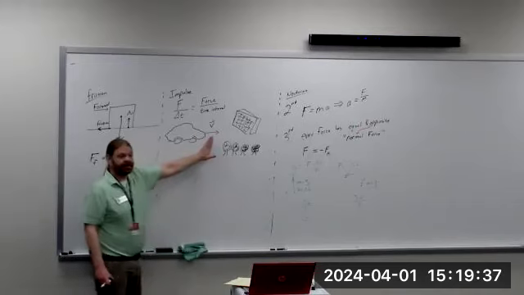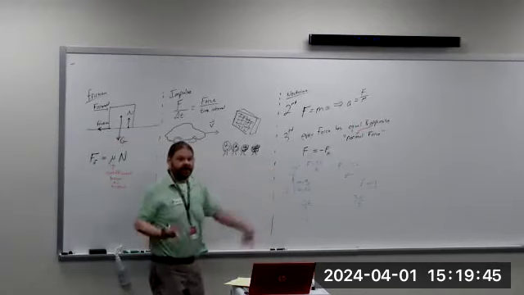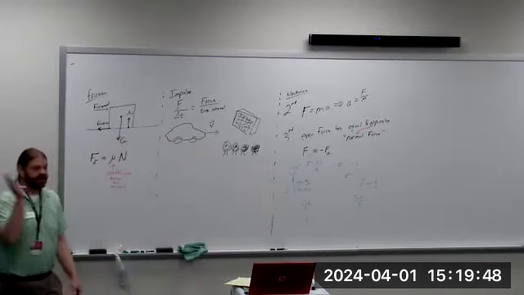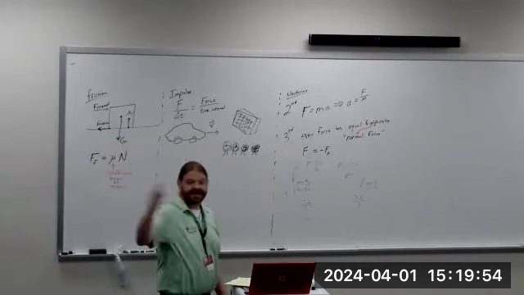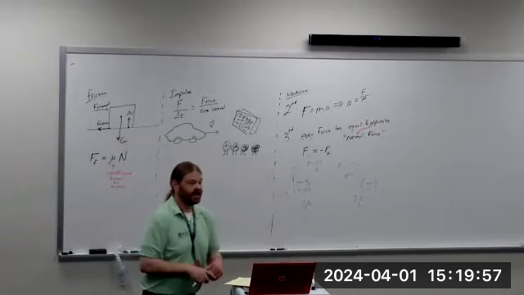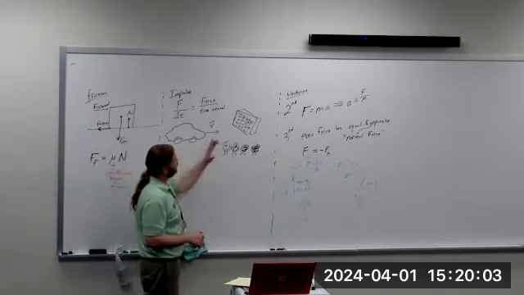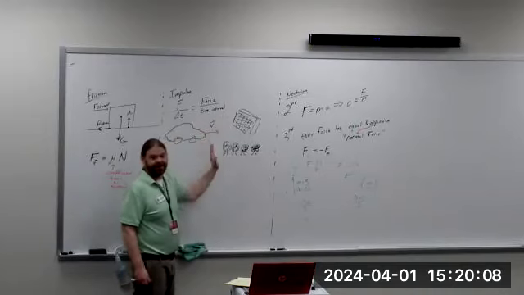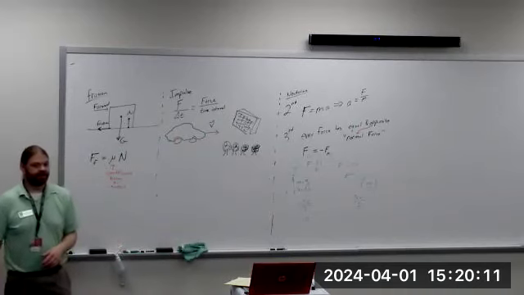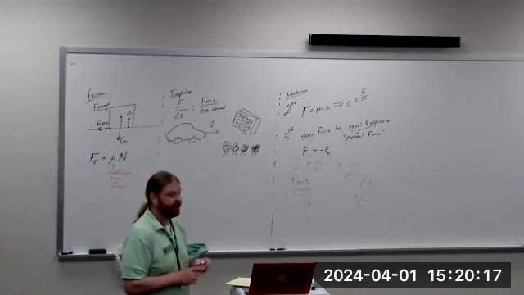But if the car is going 60 miles an hour, it takes the same amount of force to stop it. If that car is moving forward, whatever the mass of that car is, it has a certain velocity. So to get that velocity to change to zero is a given acceleration. That doesn't change. The mass doesn't change. So no matter what, to stop this car, we have to apply the same amount of force. But do we apply it by hitting a brick wall or a row of bushes? The difference is the time. The brick wall is very, very quick. And the row of bushes is going to spread that acceleration out over several seconds.